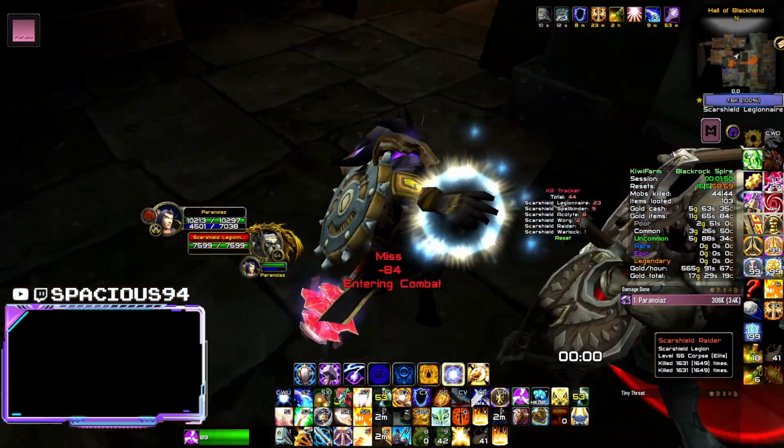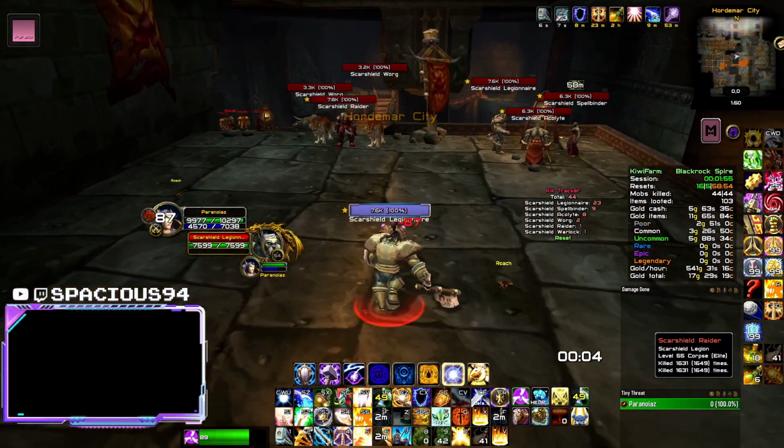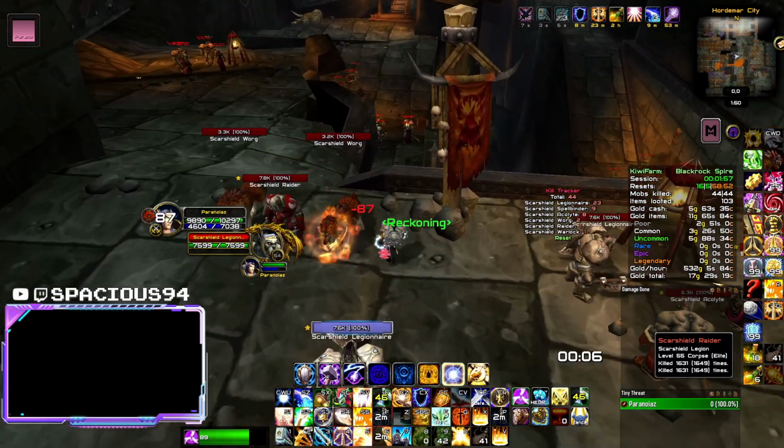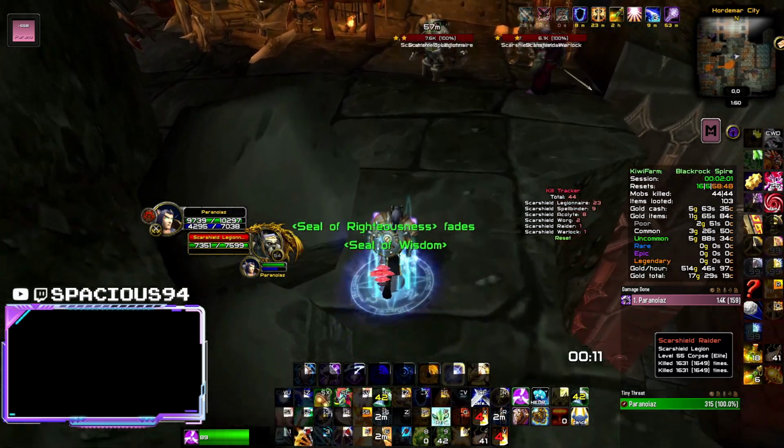Start the next pull here with this patrol that comes through the hallway, unless of course you already killed it, and then you can just start it with these 2 groups here by the ledge. I like to just use a rank 1 consecration to pull both of them at the same time, and then I jump down and grab all of these groups here at the bottom.